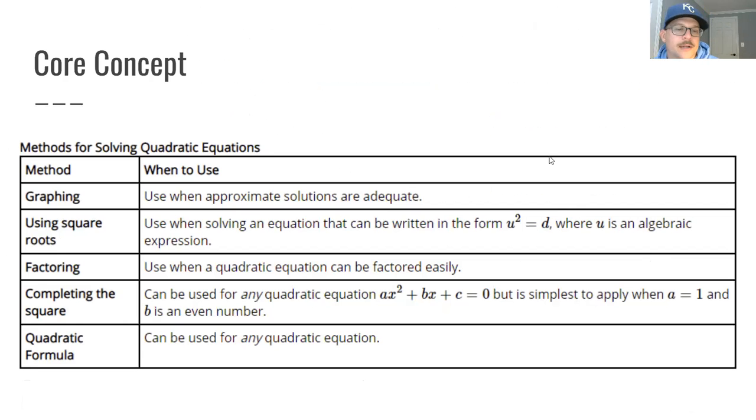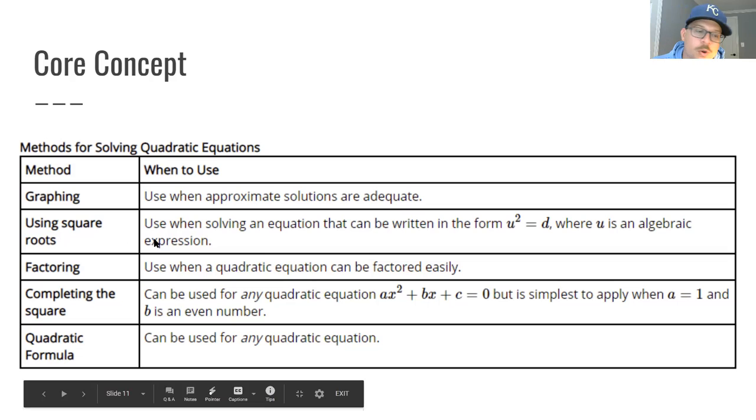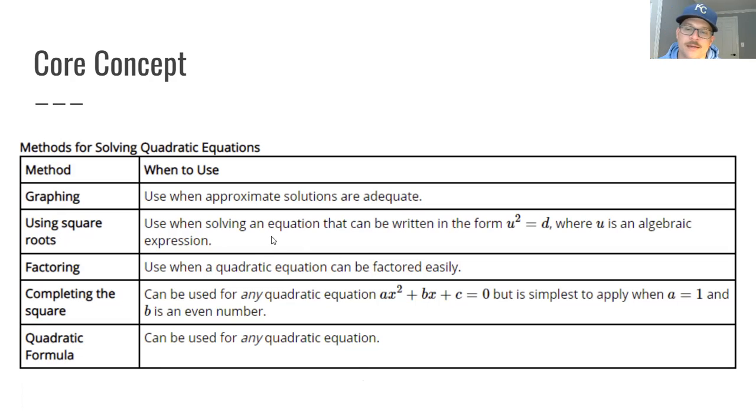Okay, so to wrap up some things that we've talked about in the entire chapter, there are a bunch of different methods that we have used for solving quadratic equations. Graphing is for when you want to figure out approximate solutions, where those graphs are going to cross the x-axis. Then there's using square roots or algebra. For example, if you have 4x squared equals 16, that is an appropriate quadratic equation that you can use square roots in algebra to solve.